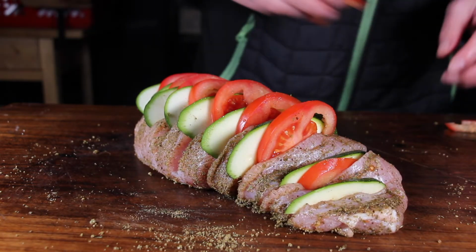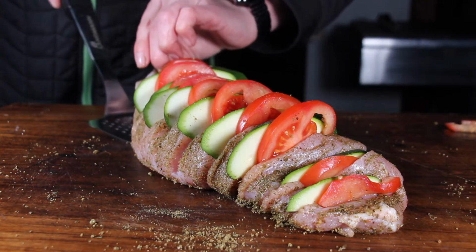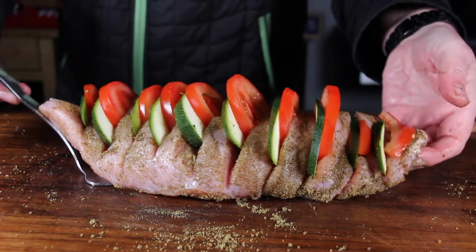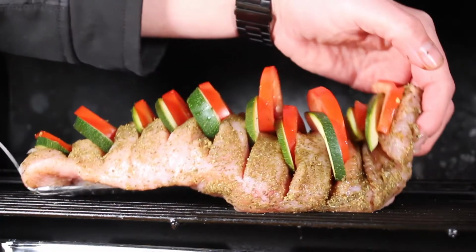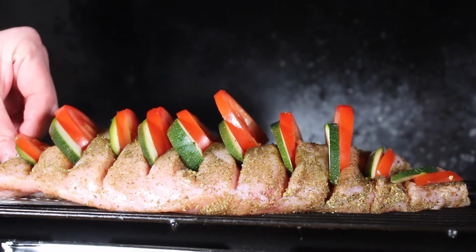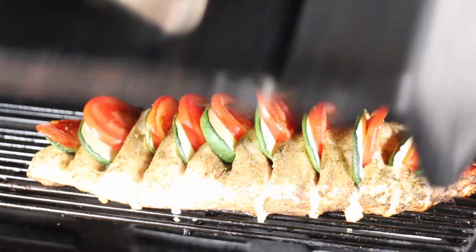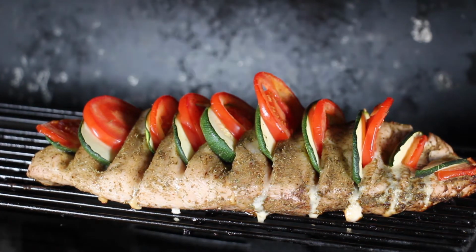Okay, once you're ready, in the meantime, we have already prepared the Lentmann Triton gas grill, 140 degrees Celsius, 280 degrees Fahrenheit, and then try to get this onto the grill without any accident. Was easier than I thought. Now it's on the warming rack. Now close the lid, indirect heat, and about 45 minutes later we have an internal temperature of 70 degrees Celsius.